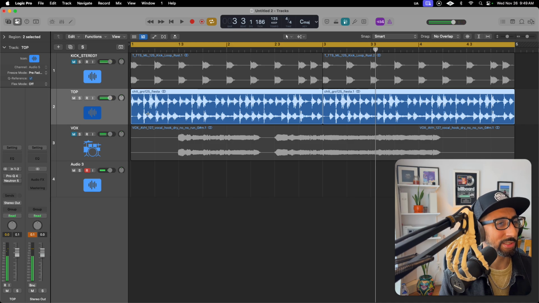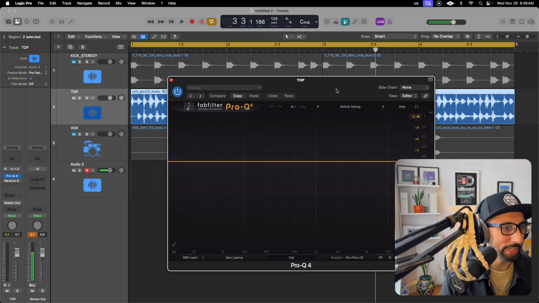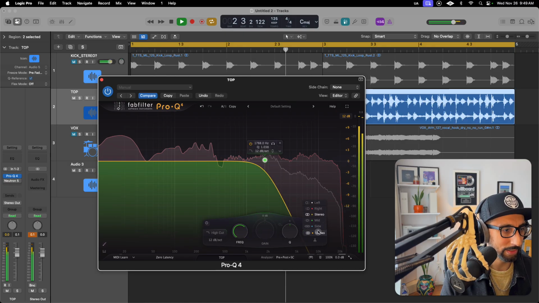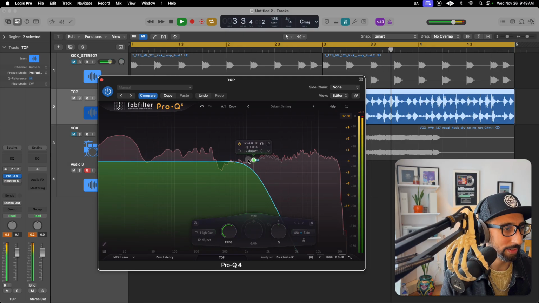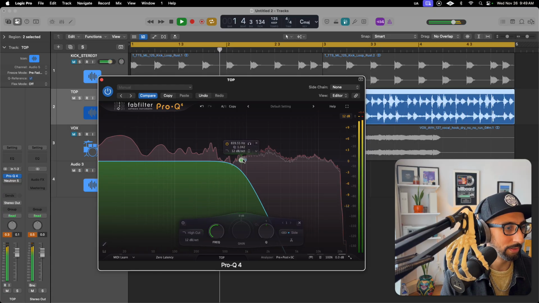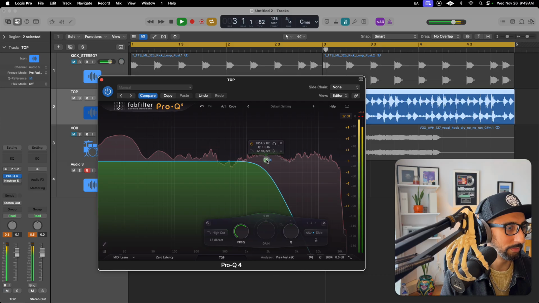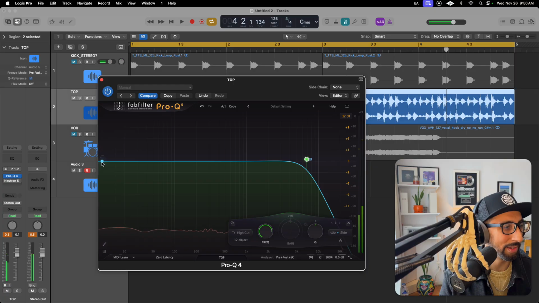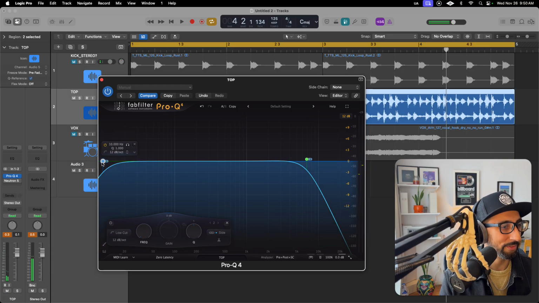Ugh, so much stereo information. It's pretty phasey. I don't know if you hear that in your headphones. All right, I'm gonna fix that. Pro Q, let's do the job. Let's get it done. All right, this is actually more of a lower frequency that I want to get rid of the stereo.